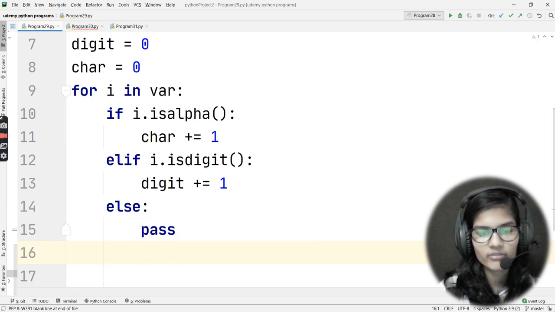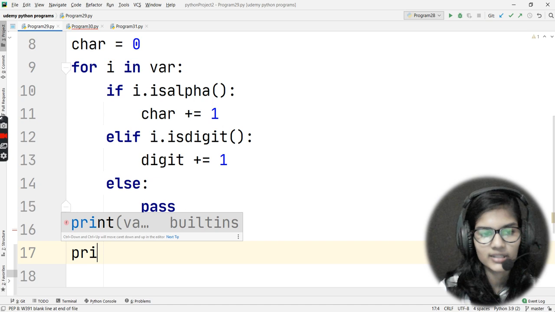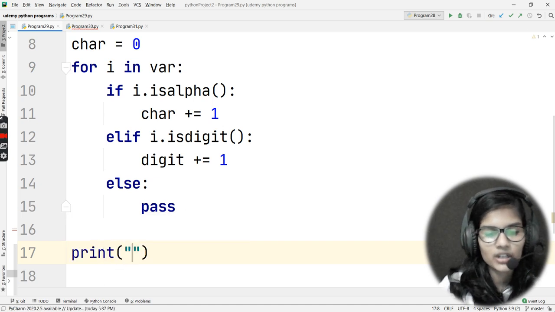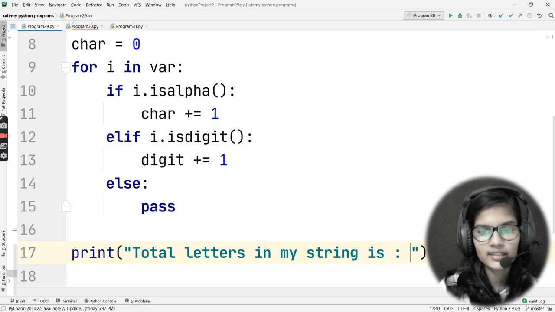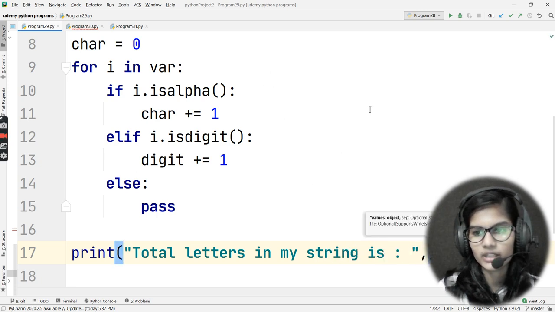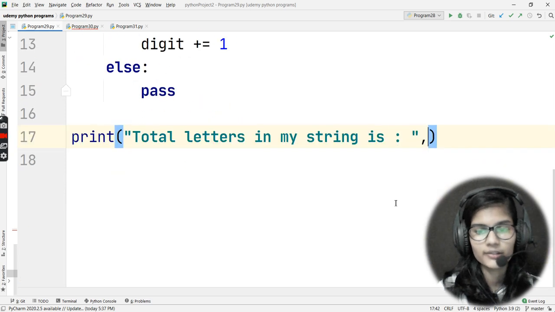Okay, and coming out of my for loop, I'll be adding 2 print statements here. Print, I would write that total letters in my string is, put out a comma, let me come down so that we are actually able to see. Fine.